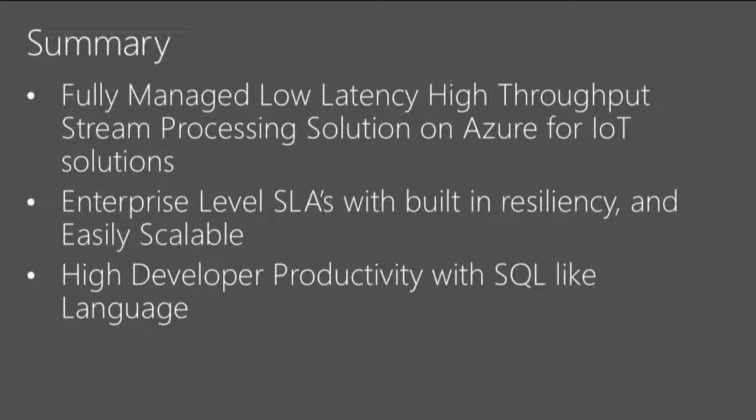So to summarize, first of all, I made a statement earlier that stream processing, which was earlier seen as something very complicated, we have really tried to simplify. Have I been able to show you how we have been trying to simplify stream processing? Are people agreeing to this statement? Perfect, thank you. So that is what I want to summarize: it's a fully managed, low latency, high throughput stream processing solution. Things like real-time scoring with machine learning are coming here. Things like hybrid are coming here. Enterprise level SLAs, built-in resiliency, scale, things that you don't have to worry about, high productivity with a SQL-like language, and built for IoT-like scenarios. These are the things that we are doing.